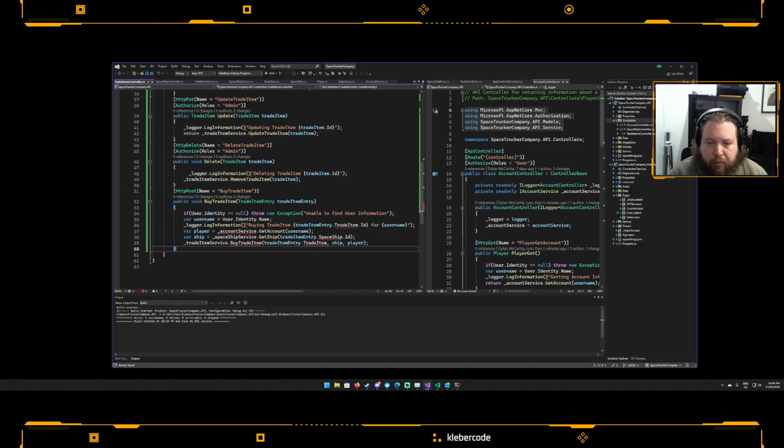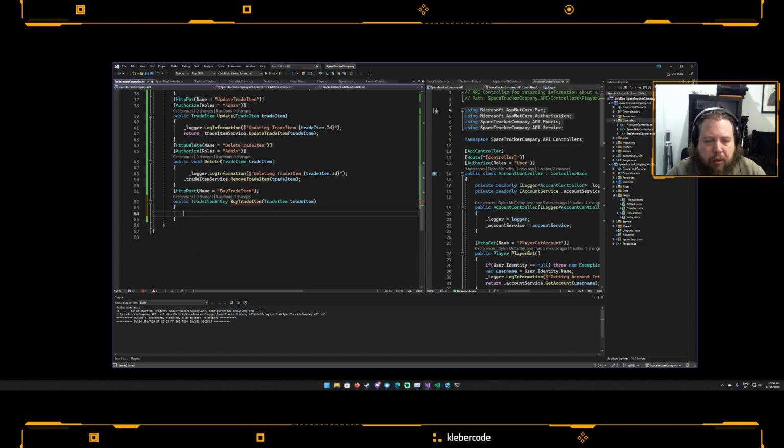What are we doing here? Okay, so we want to have a trade entry as our return, and we want that. So let's try that again, Copilot. That was my bad.